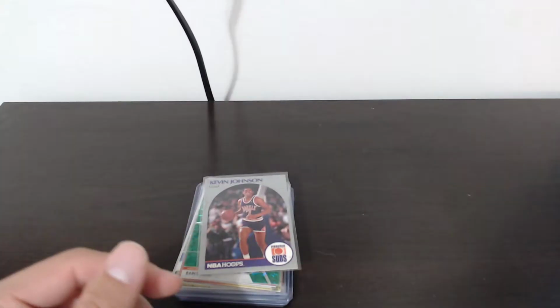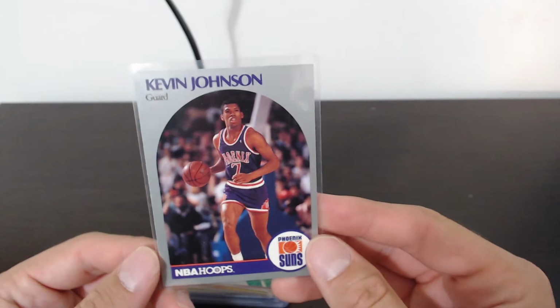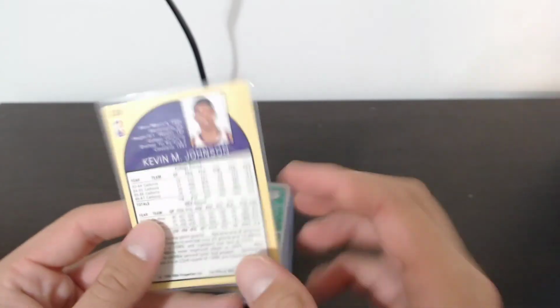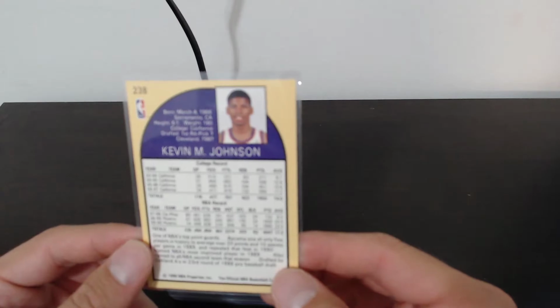I see you. I see you, Durb. Look at this guy with all the old cards. Man. Look at this. NBA Hoops from back in the day. Look at this. Kevin Johnson. Oh man. How the times have changed. 1990. Yeah, I wasn't even thinking about being born yet. Man, you old, Durb.